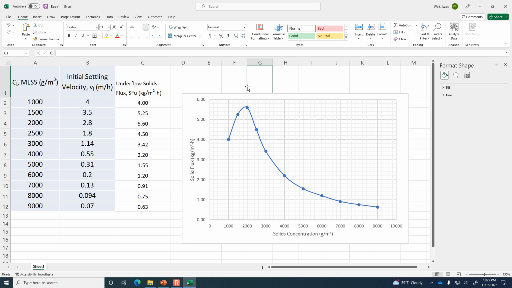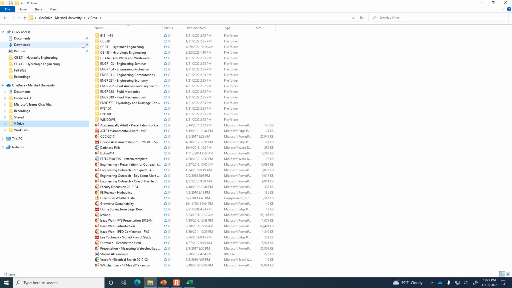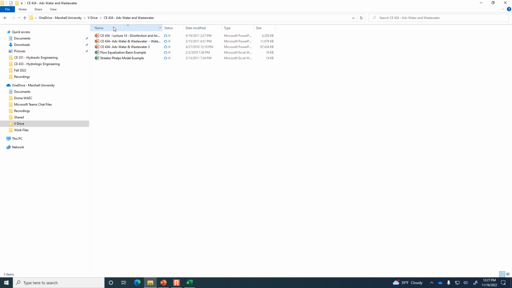Okay, so let me pause for a second and see if anybody has any questions about the concept or about our problem-solving approach so far. Okay, so we did part 2. Part 3 is calculate the clarifier area. Calculate the area of the clarifier. Okay, and you know, this is simple enough. Let me, by the way, bring up my example so that I can get some of these steps integrated into the lecture video.